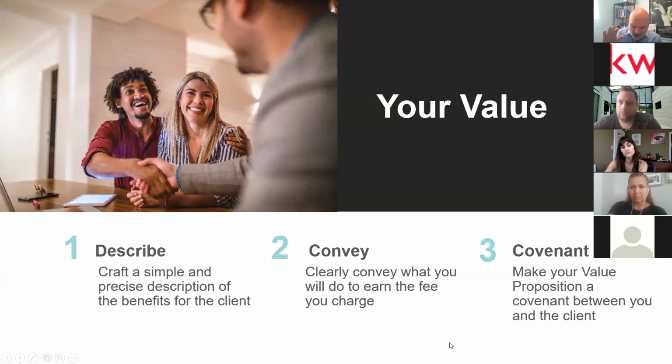So how will having prepared your value proposition, or understanding what that value proposition is, how do you think it will help you? Do you think it'll be easier? Yeah, I just think it'll help to know what you're selling, essentially. If you know what you have to offer, it's easier to convince people of that.